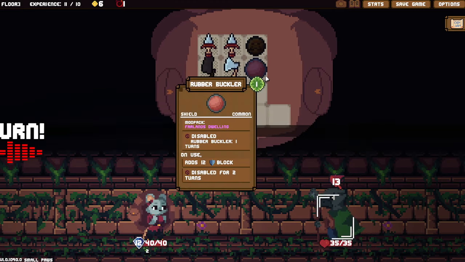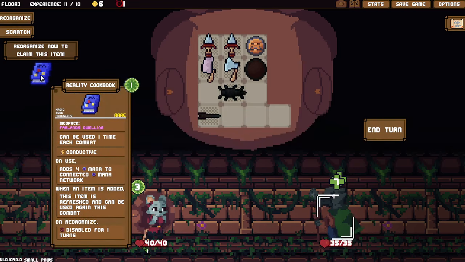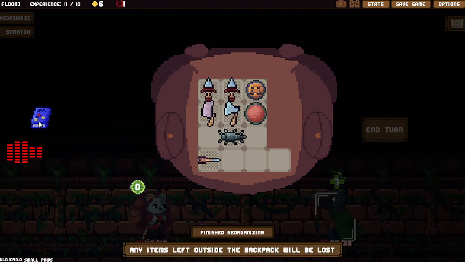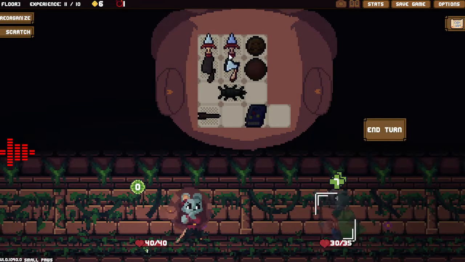Beautiful. Okay, and we get the rubber buckler back, baby. Reality cookbook can be used one time each combat. Unused at 4 mana. When an item is added, this item is refreshed and can be used again this turn. Ooh. We know, reorganize for this. This is a rare, I mean, at the very least.